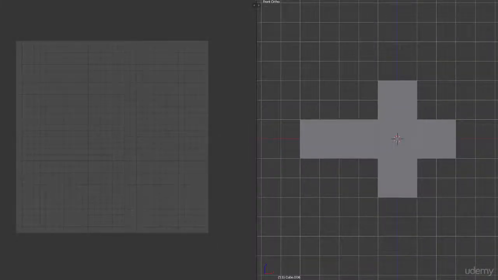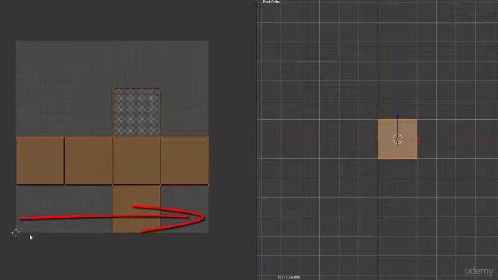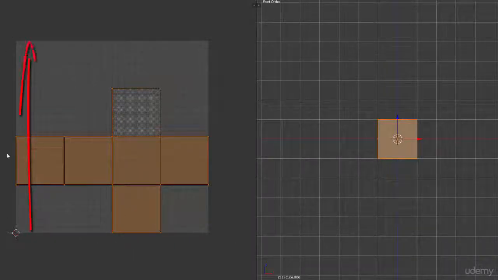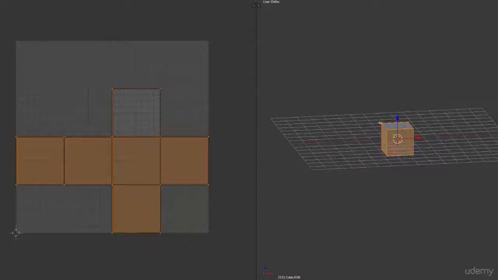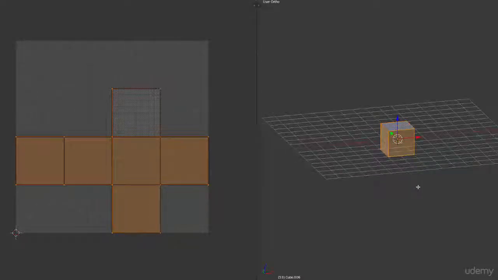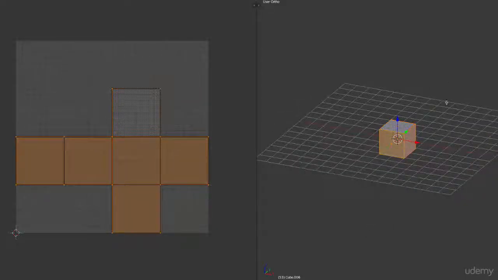Okay, so in other words, this axis right here in the 2D view is the U axis, and the vertical axis is the V axis. In 3D space, there is no U and V. It's all X, Y, and Z. Okay. We use different letters because we don't want to confuse. If I say U and V or UV, you know instantly I'm talking about the 2D coordinate system. If I say X, Y, and Z, you know instantly I'm talking about the 3D, and there's no misunderstanding whatsoever.